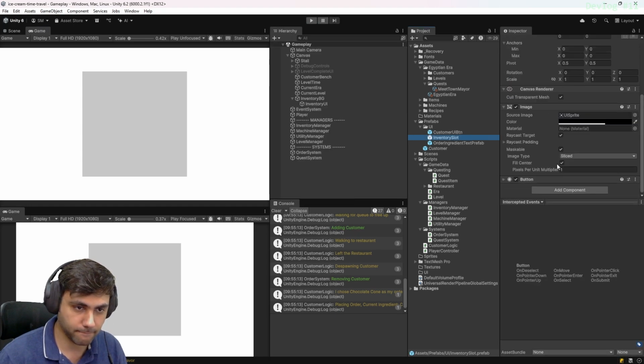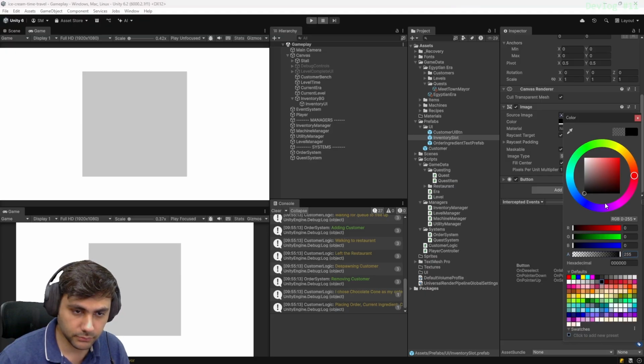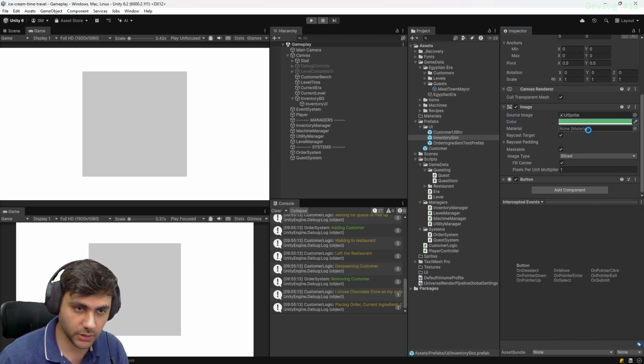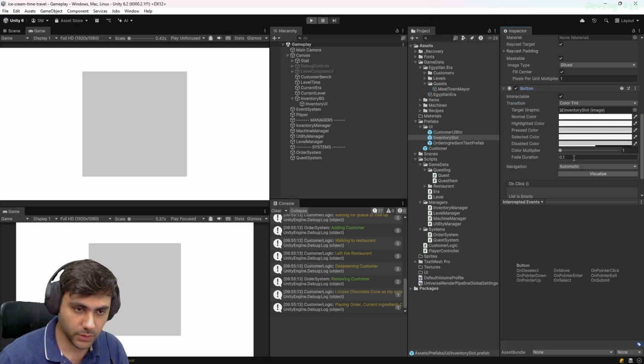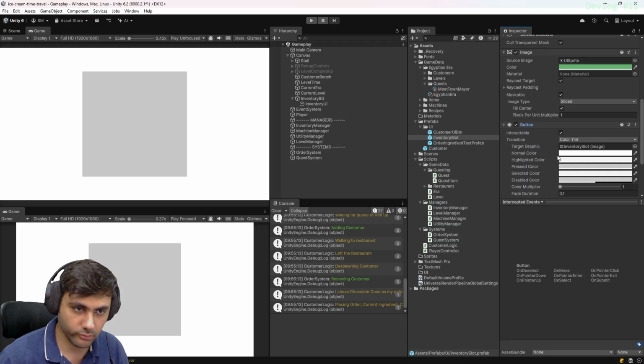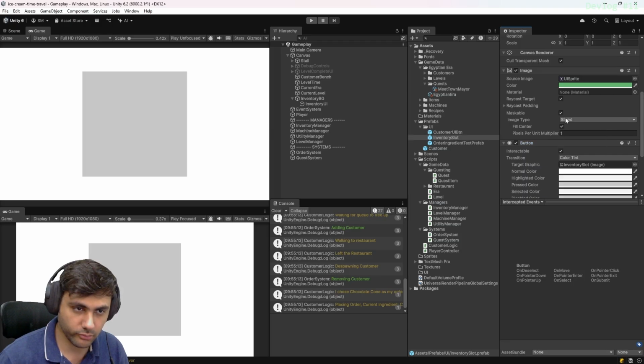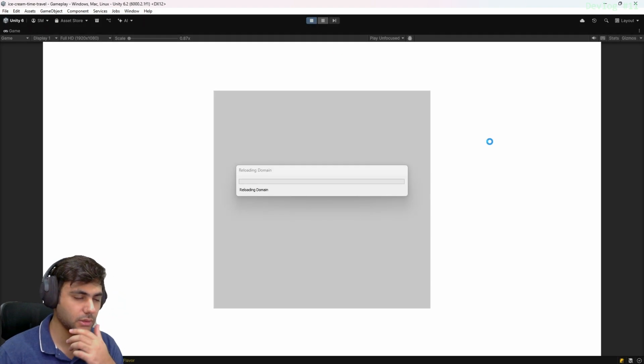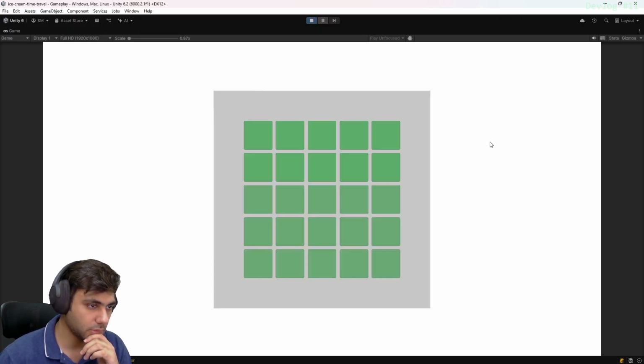Maybe this. It seems to be right. Now we can see that when we hover, it changes color, and when we click, here is a color tint.